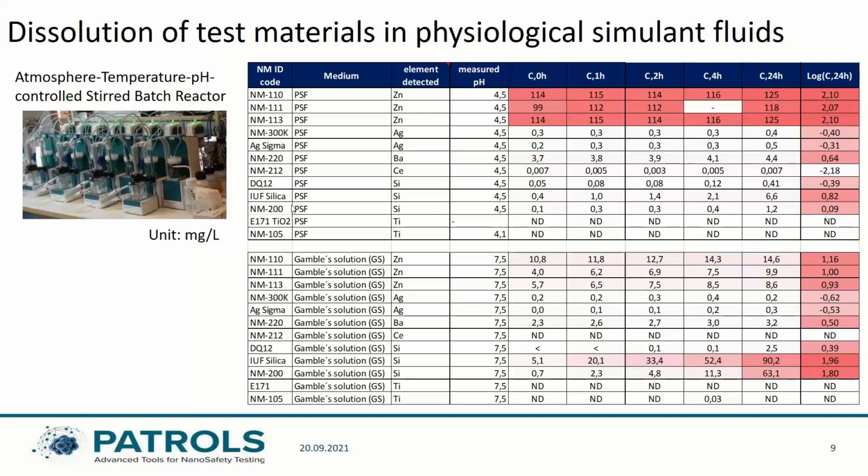We see moderate dissolution of the amorphous silica materials and a very clear higher level of dissolution in the Gamble solution, as shown down here. So clearly, the amorphous silica reacts a little bit different than the other materials. We also see that barium sulfide is dissolved to some extent, to some higher extent or about the same extent in the Gamble solution. Zinc oxides are dissolved, but to a lower extent than in faecal-lysosomal fluid. Titanium dioxide we do not see dissolve.